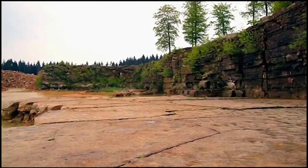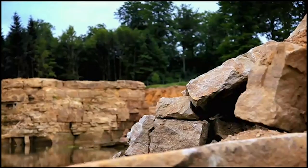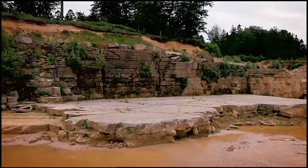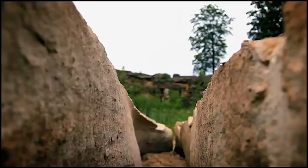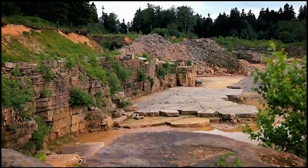Each new find in the Obernkirchen quarry near Hanover causes a stir. Even the best experts know next to nothing about troodontids. If the scientists manage to fill in the blanks, they'll become celebrities. Certainly, it's a very, very special site. With regard to the scale, I'll have to take a look and let you know.